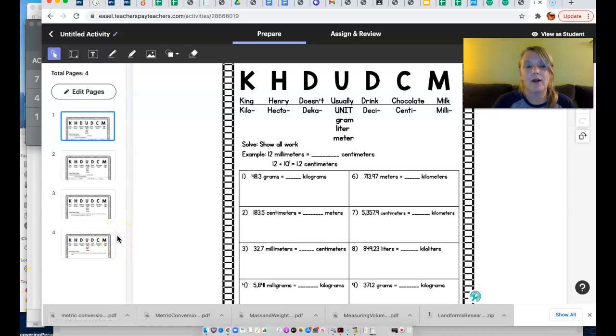Today, I have assigned you one last metric conversion practice sheet. I'll give you a second to groan about that. Are you done? Okay. The reason I'm hitting this so hard is because this is one of the sixth grade standards that we have to master this year, okay? So this last activity I want you to pay really close attention to because this is the activity I'm really going to be looking at to see where you fall in the standards, whether you meet the standard, whether you're still in progress, or whether you are beginning, okay?